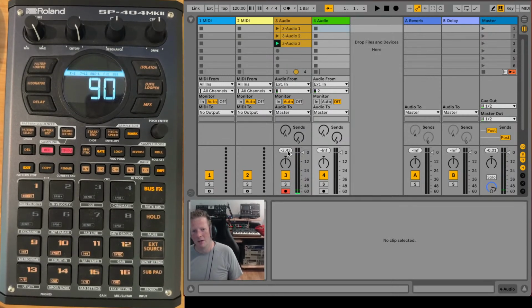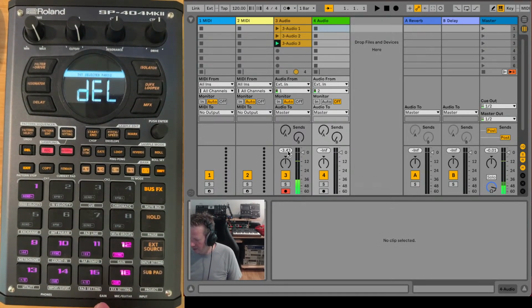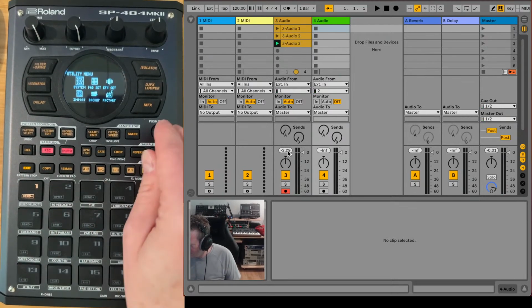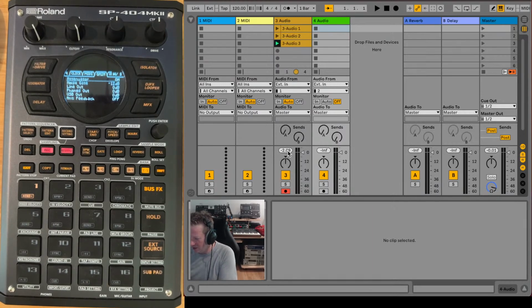Shift utility system. Oh, the reason why is I'm still plugged into the guitar.